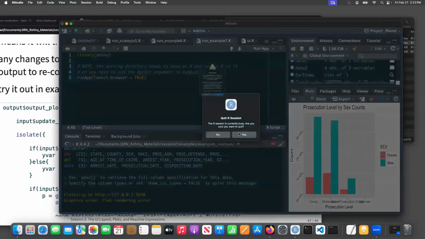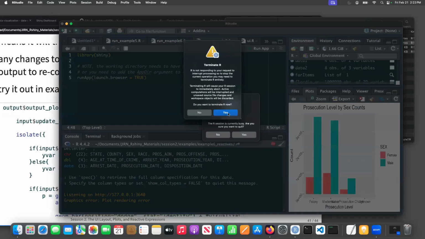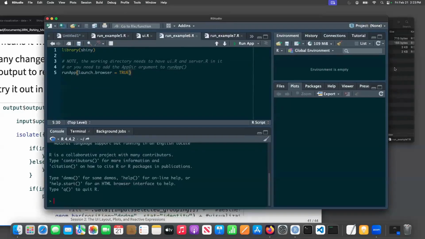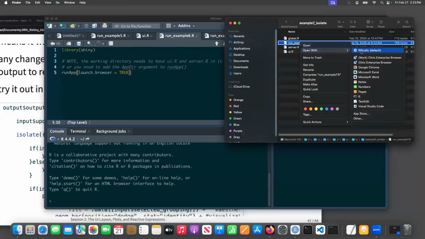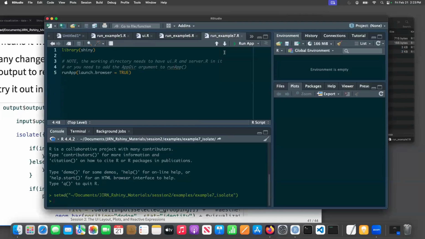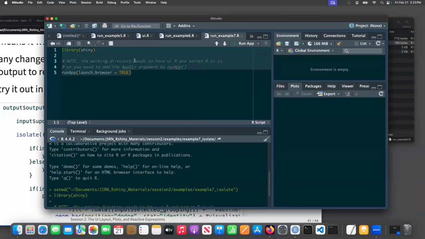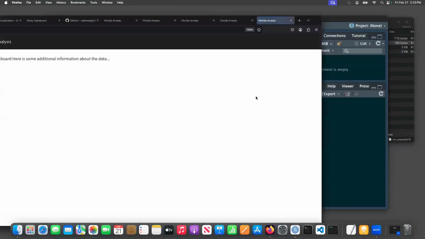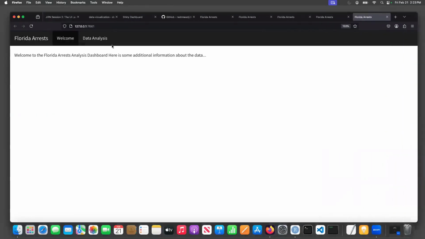For whatever reason, if we wanted to have it work for the table but not the plot, or the plot and not the table, just to show you what that would look like.